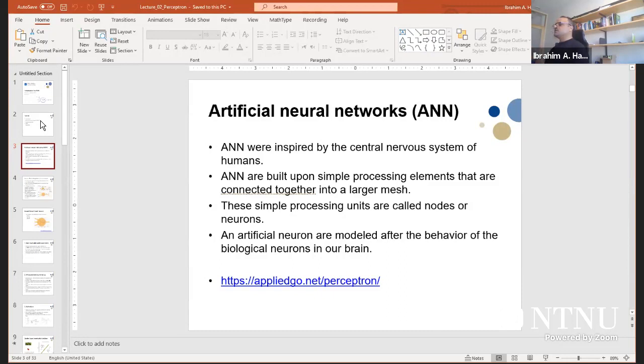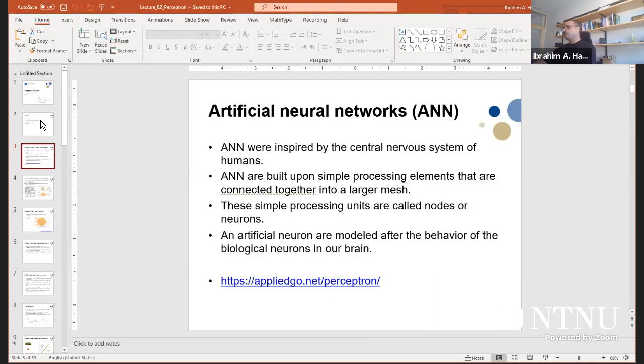These simple processing units, we call them nodes or neurons. And each node, in fact, is a perceptron. So the mathematical model of the neuron is a perceptron. Artificial neural networks are modeled after the behavior of biological neurons in our brain. So when they understood how those neurons in our brain behave, they moved it into mathematics and built this mathematical model, maybe in 1940 or something.